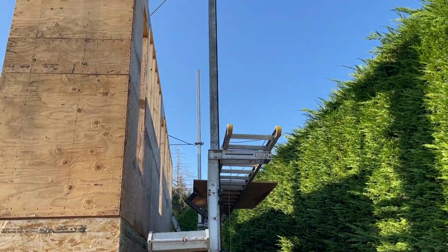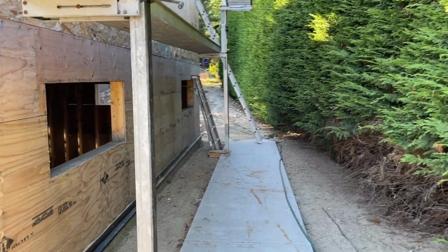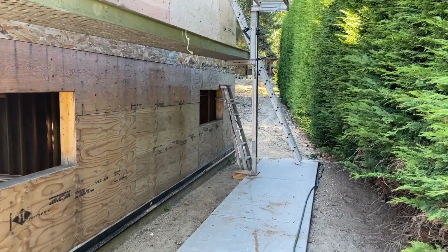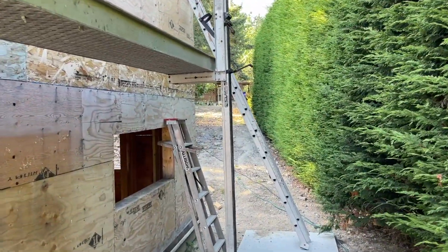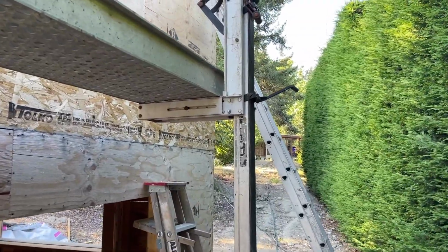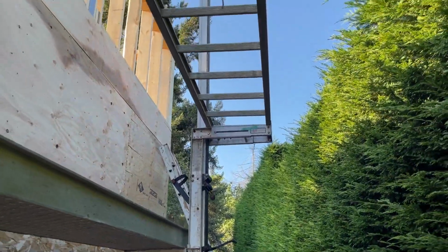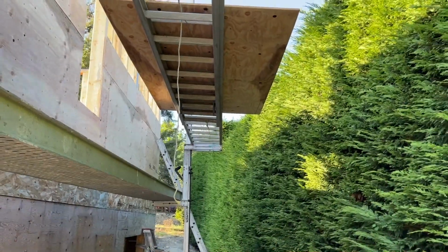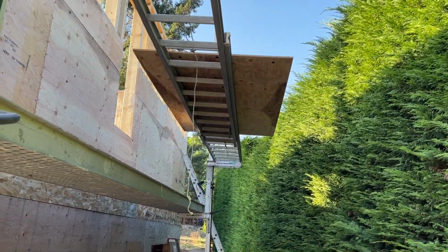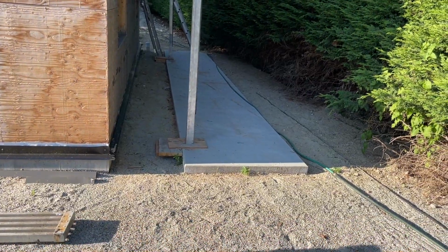It's called Alum-a Lift. Goes up 24 feet, I believe. And it has a foot-cranked platform. You can crank it up and down while you're on it, which is nice with that foot harness there. And then this ladder also kind of sits there. You can keep materials on it, use it as a workbench, but most importantly, it's a safety rail. So this is really going to help.